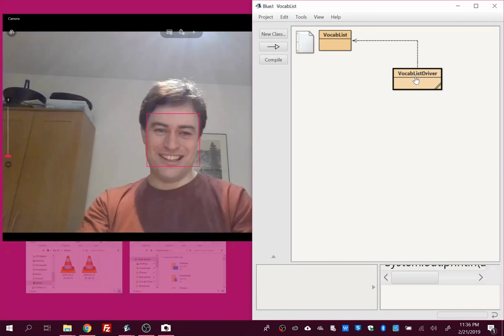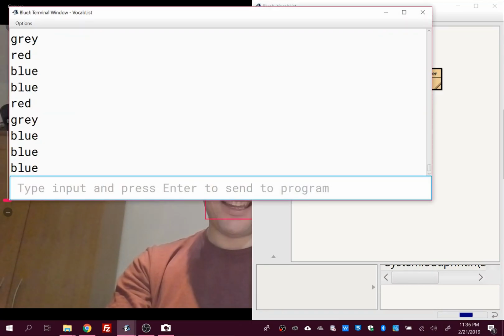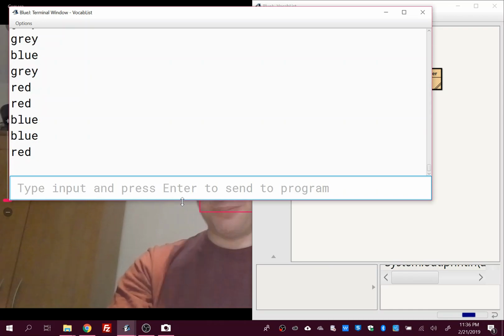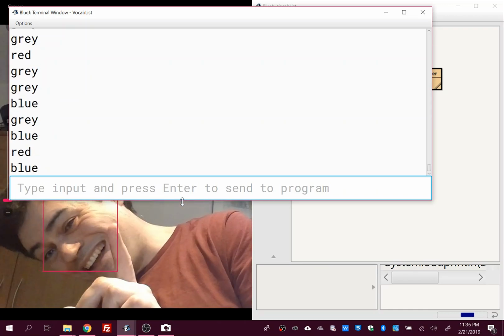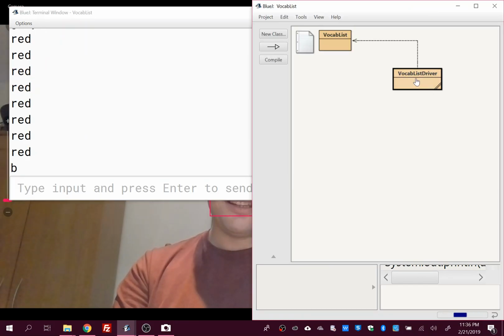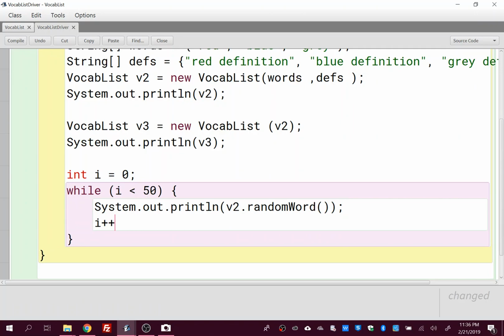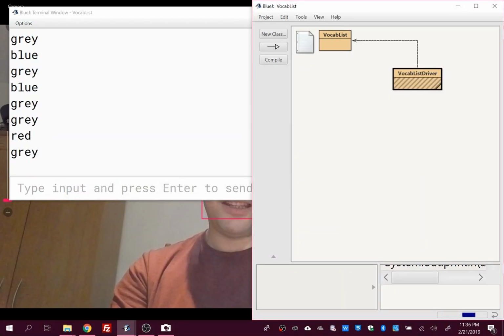Oh dear. So we're gonna run this. Okay. Whoa. Oh wow. It's actually an infinite list. It's not an infinite list, it's an infinite loop. What have I done? I really messed this up. You know what I did? I did the good old forgot to do i++. Don't tell anybody. Too bad I did this on YouTube.